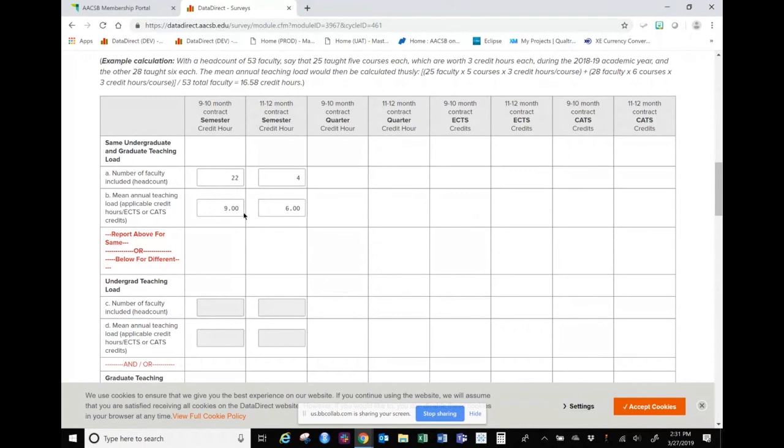Bear in mind, this should be a per person average. We're not looking for the average number taught by all of these faculty as a whole. So what this example data show is that these 22 full-time tenured and tenure track faculty who have 9 to 10 month contracts on average, they each taught 9 credit hours over the course of the year.